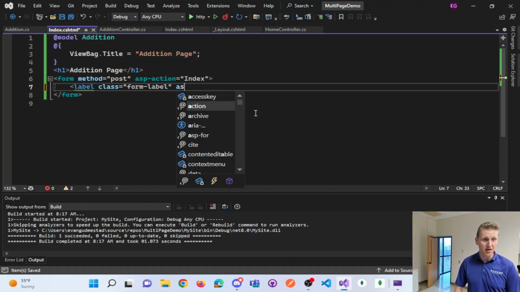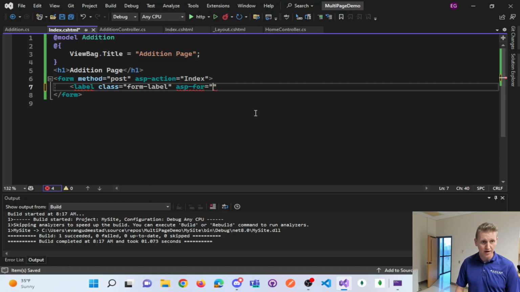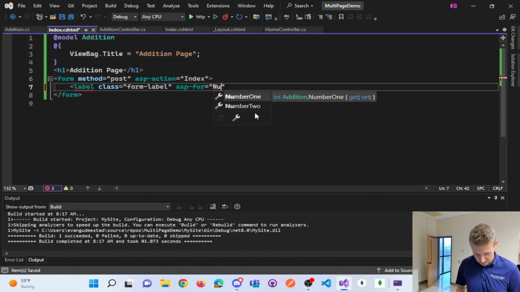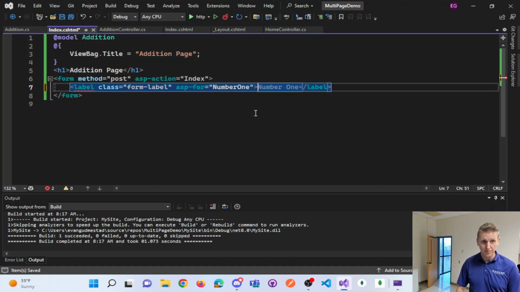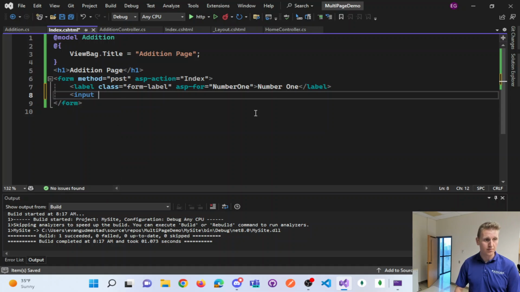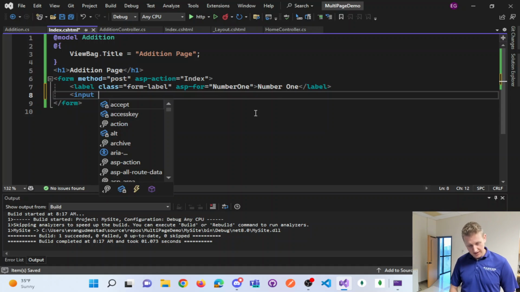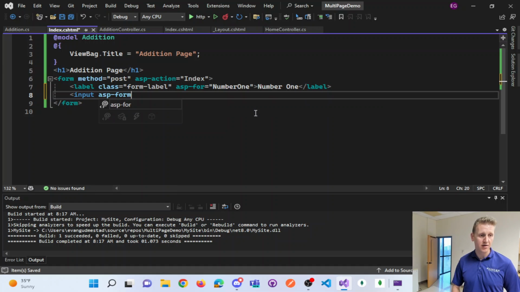And here's our helper tag, asp-for, and this is number 1. Now, it is interesting that we don't have to specify the actual type attribute of our input tag because, and we'll get into it, it basically resolves to a good type. It resolves to a text box.